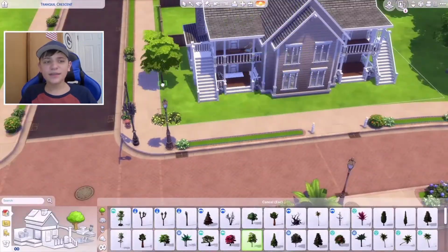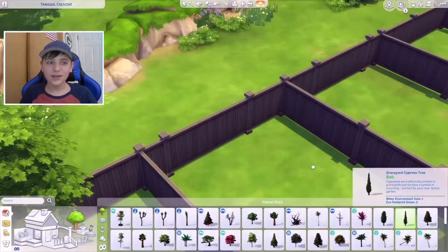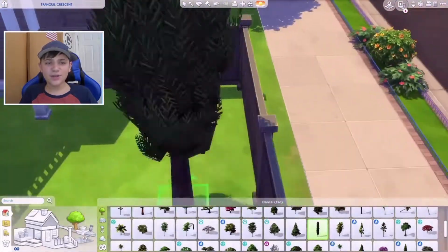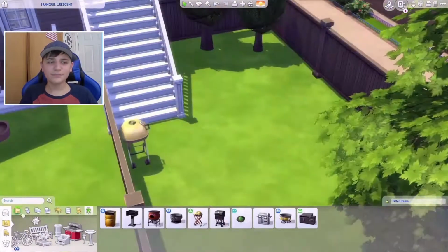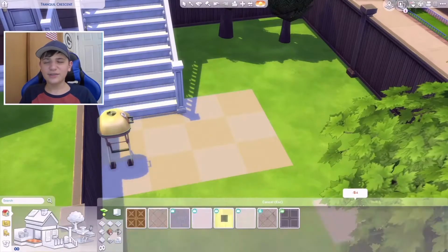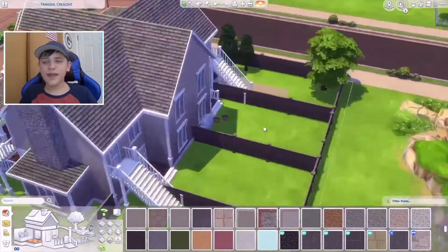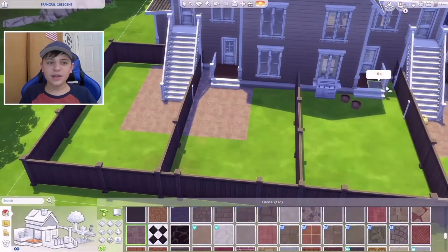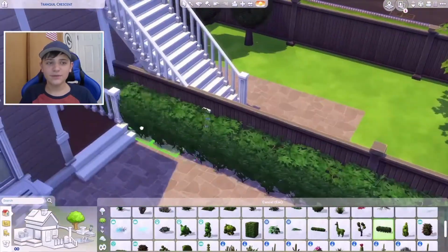So yeah, I think I like the grandma's backyard the most. It has a little tree, a little table and stuff. I really like hers. She has a little garden. At first you can see I'm putting an older flooring than the rest of them outside. I thought of the idea that she didn't want to change her apartment and stuff like that. And then I realized that was kind of dumb, and later in the build you can see I changed it to match the other ones because I thought it was kind of stupid.